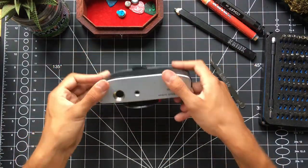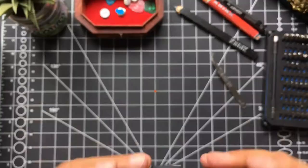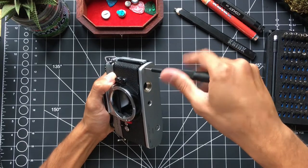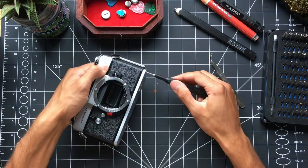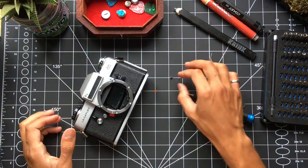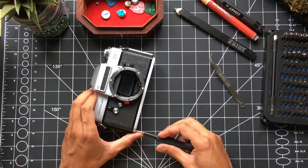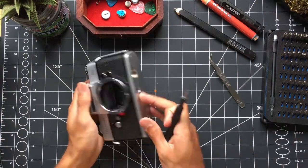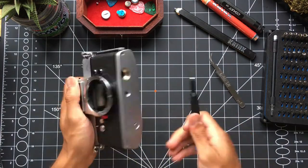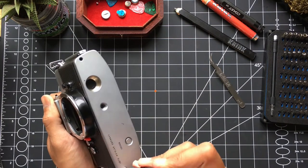Here I'm unscrewing the cap, and you can see inside the camera there is a little area that should have a positive terminal but there's nothing there. My thought process was to unscrew the bottom cover and remove the battery holder to put a new contact in place. The bottom panel is held in by tiny screws on either side, with a small stainless steel collet between the screw and the plate — a smart design that distributes the load onto this thin plate.